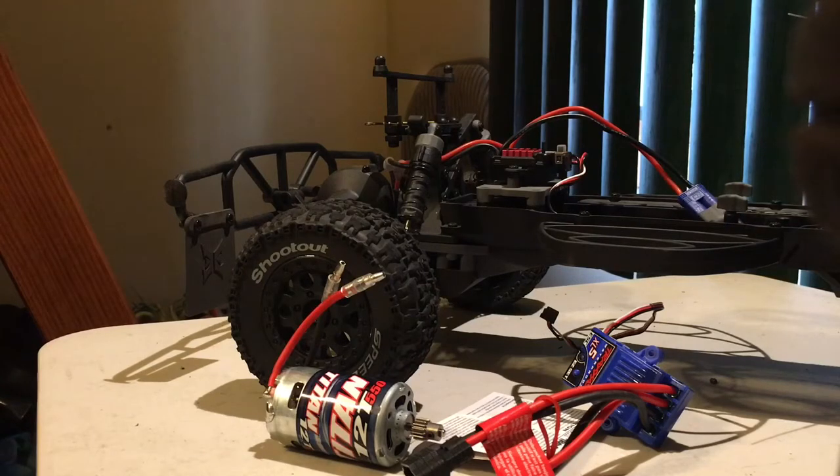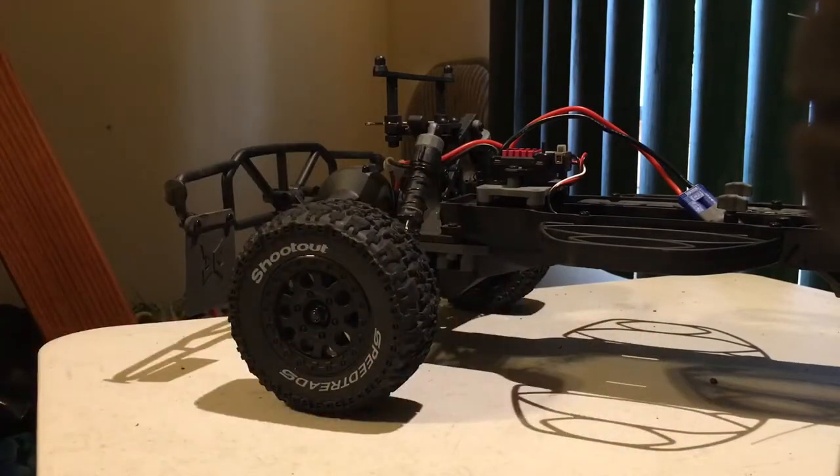Now, the motor and speed control in this truck are pretty good from the factory. The truck's plenty fast, but it uses a Dynamite 15-turn unit and a brushed ESC as well. So I'm going to be showing you guys how to not only replace the motor on your truck, but make sure that it's running properly with setting up gear mesh and other little tips and tricks.